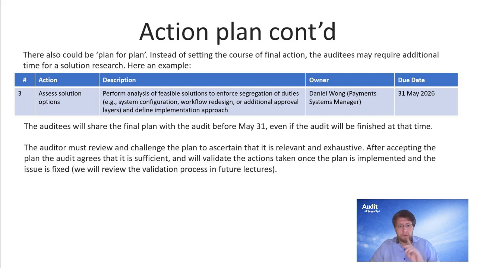Important. The challenge of the action plan is very important. Again, once you agree on it, you will deal with it when it's delivered. And if you agree on something that doesn't mitigate the risk, it will return to you, because if you find at the end it doesn't mitigate the risk, the question is, why did you agree on this plan?